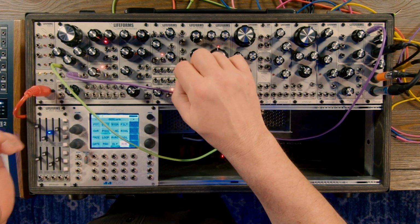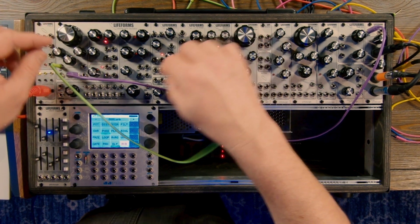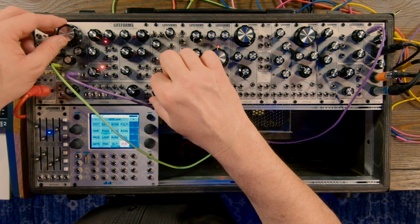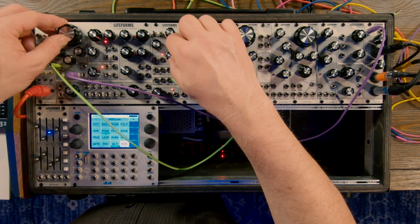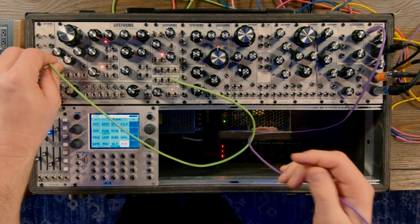We can do sample and hold. Just the thing you want for your boops and bleeps.